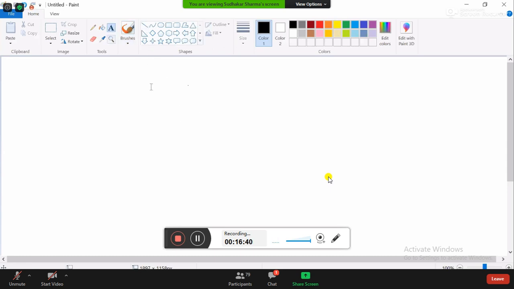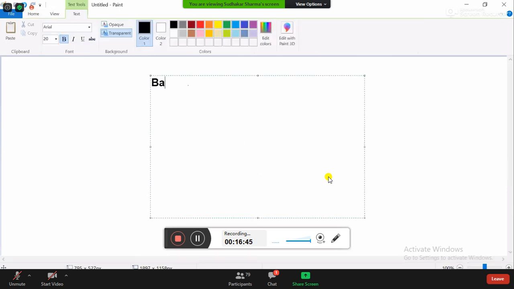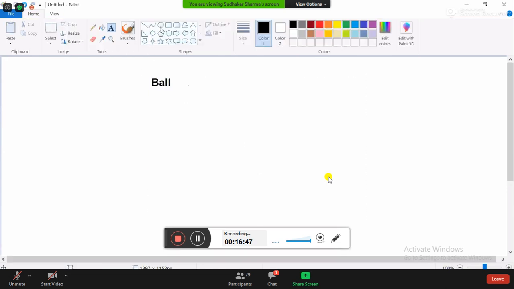For example, we will take an example of a ball. Suppose we have a ball, and the ball has some specifications.